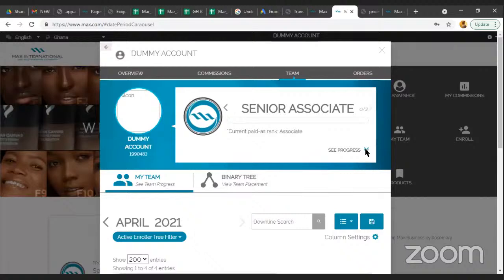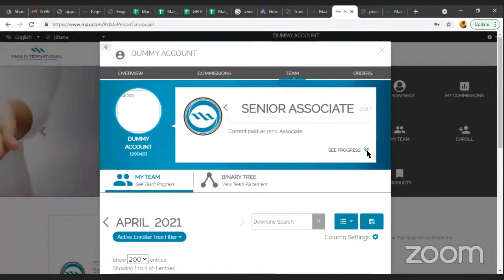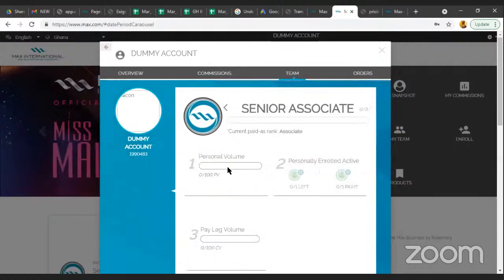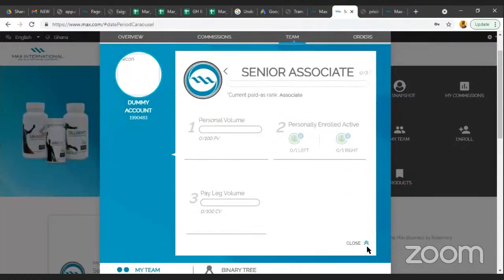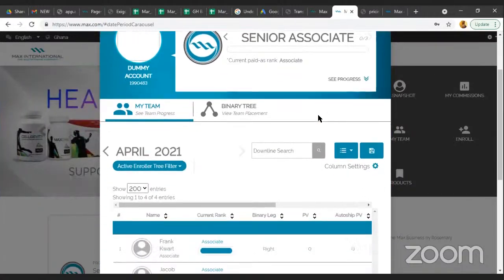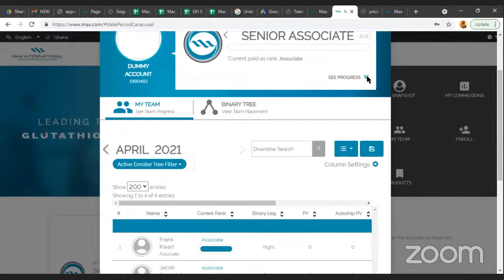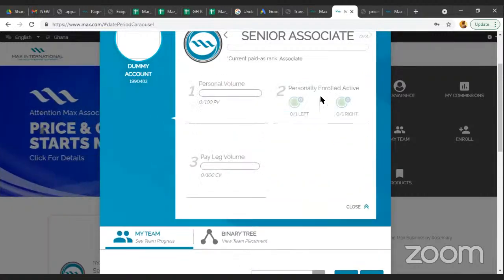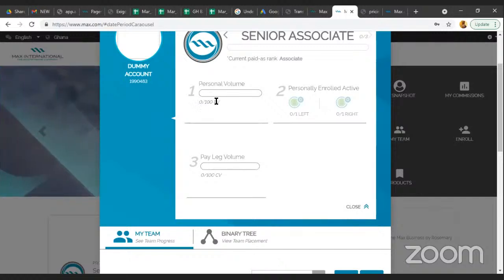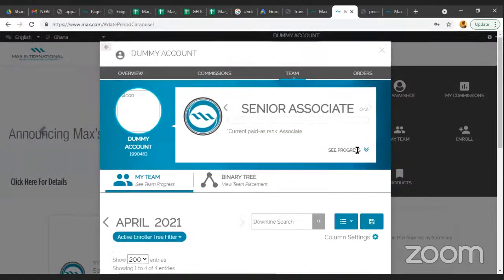Yes, you can go to my orders to check, but not everyone might be able to go through, especially the new associates. But you can easily click on see progress down here, and then it shows you your personal volumes. Okay, but does it just load in full, or does it show you the value? Like, let's say I bought 1 box of longevity. Would it show me 67, or will it just load? Because I think that's like a meter. It would, if you look down here, 0 out of... Exactly. So if it's 67, it would tell you 67 out of 100 PV. Perfect. Then I think that one has been done now. That's really cool.